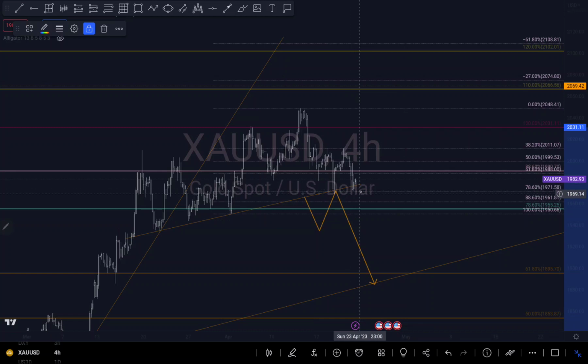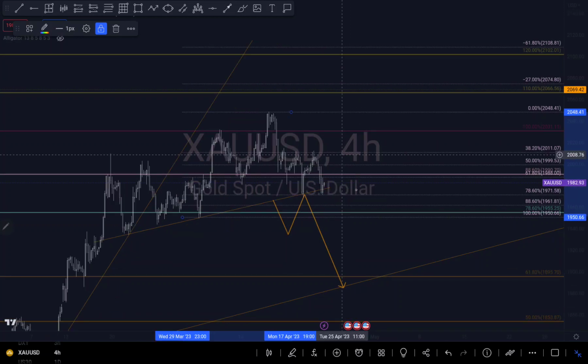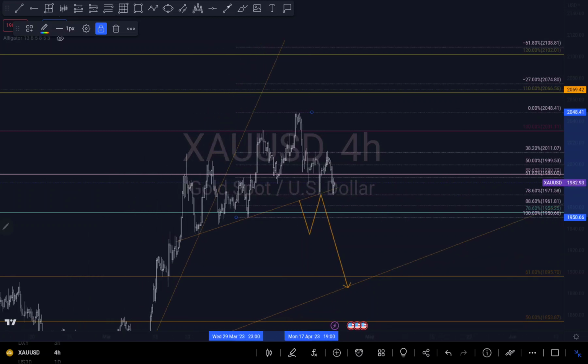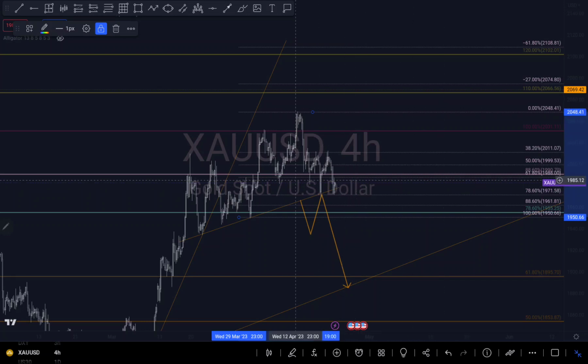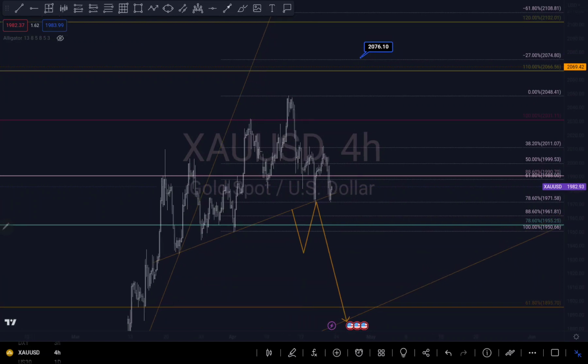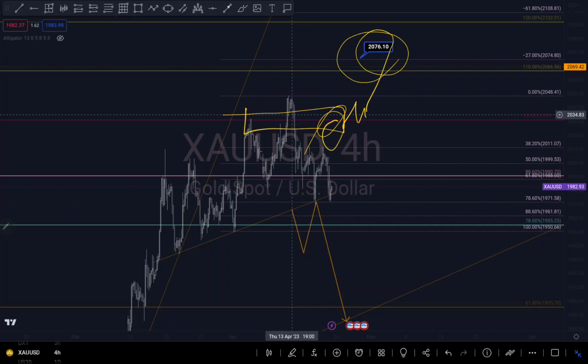And we can also see it rejecting off this level. Also we can see it rejecting off this trend line right here, which also aligns with my 78.6% fib level. So let's see if we continue to reject. My target, as of right now, is around this level right here, but we also have to be considerate about this zone right here. So we have to look at how we react at the zone. If it rejects the zone, we might push up to our next target, which is around this level right here.